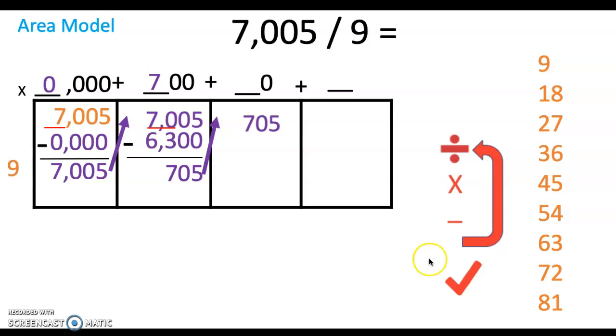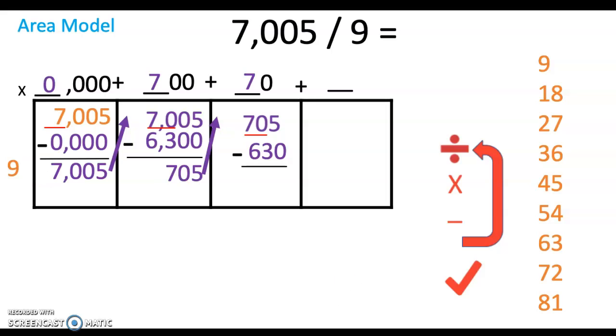We are now going to repeat back to division in the tens place with our leftover hundreds. So we have 70 babies and 9 people. The closest I can get, well, again, 72 is too much, so 63 is the closest I can get, which was skip counting 7 times. 7 times 9 is 63, plus a 0.